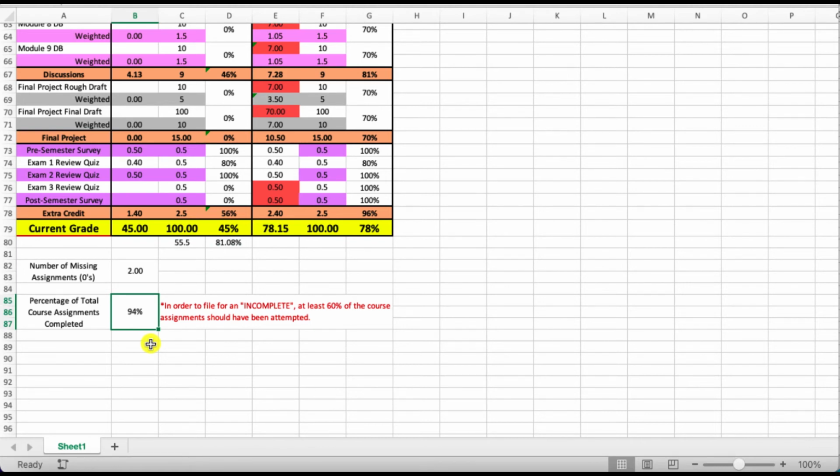And the minimum requirement is that you've attempted at least 60% of the course assignments in order to be eligible for the incomplete. So that's why I have this here, just for people who maybe have a lot more missing assignments, which has brought their grade down. Then we take a look at, okay, how many assignments have you completed over the course of the semester? Is an incomplete possible? That way your GPA doesn't completely get destroyed.